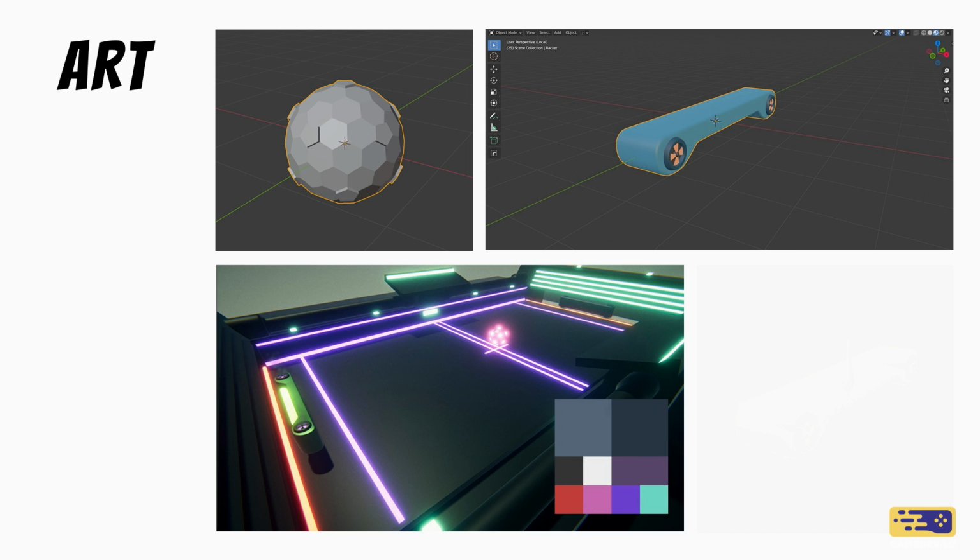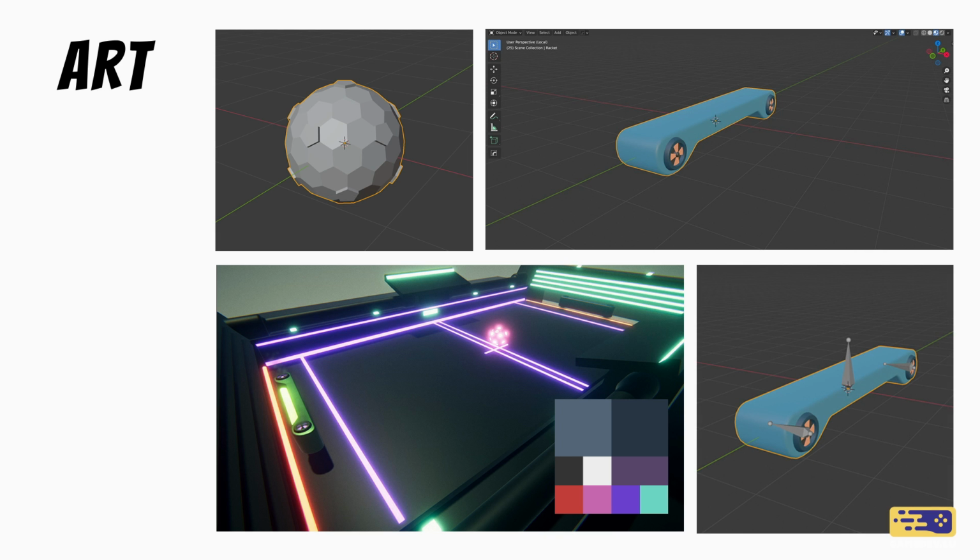For this discovery course, I've created all the art already and you will get everything to download. There is a player racket, the full arena and also a fancy ball. All models have been textured and the player is even animated. Great, we know what we want to build and we have a small plan. We also have the artistic style set and we have all the final models. Now there's only one thing to do, start working.